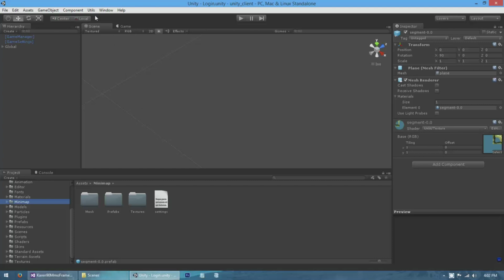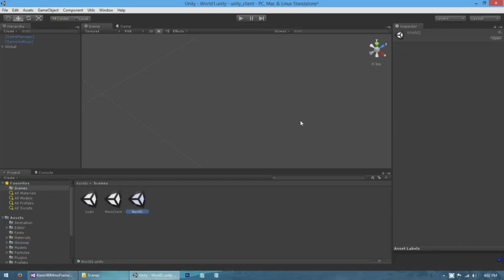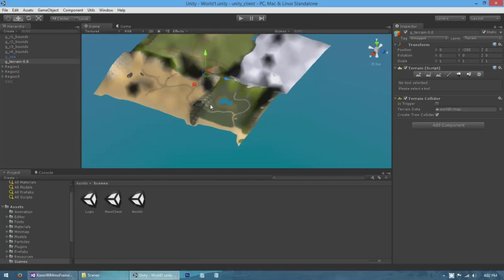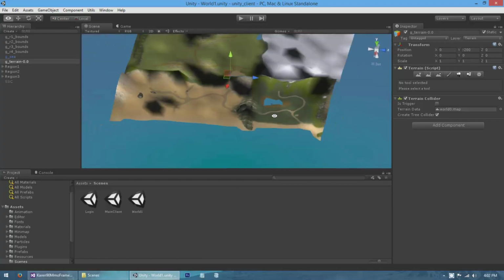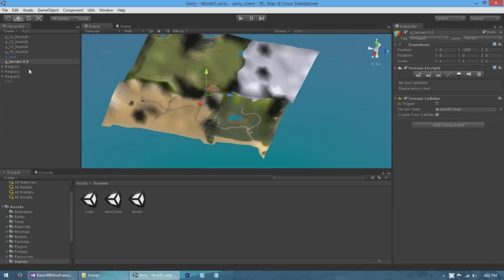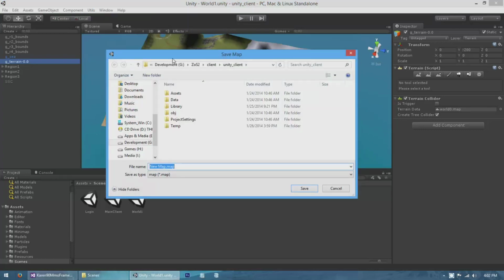The other thing to worry about is how to export the terrain and colliders. So go into the world under world 1. As I mentioned, I have all 4 worlds in one big chunk of terrain. If you're using different worlds, you'll just select them individually and export them one by one. So I'm just going to select the big terrain, then go to utils and say export terrain, and then give it a file.